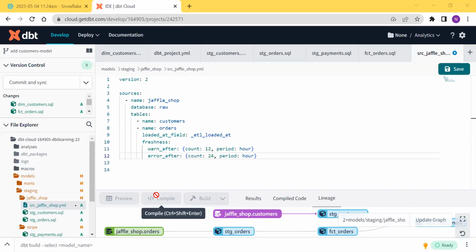Now in dbt, instead of getting notified by other teams or the final stakeholders, while running the models or doing the transformations, you can configure the project in such a way that it does the testing on the run. For these models, there are some tests like generic tests and singular tests, which are very specific to those models.